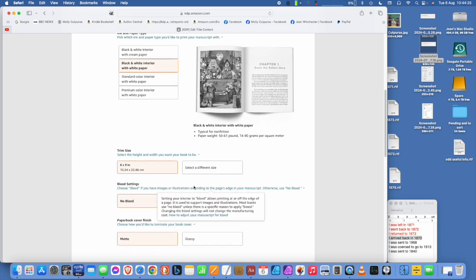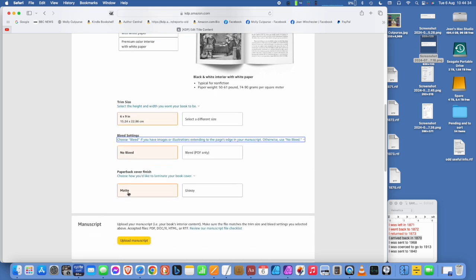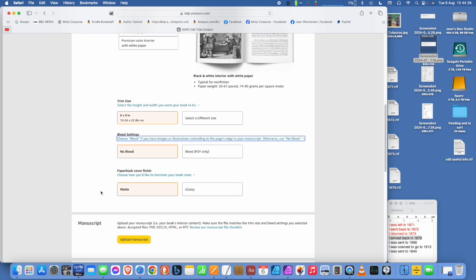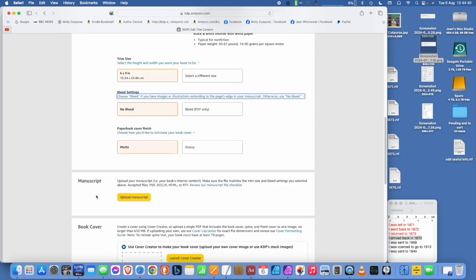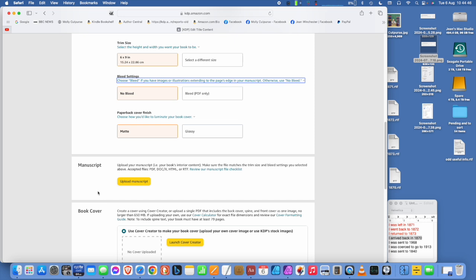And a matte. All these are more expensive. I go for the cheapest option. I will show you a book to show you what it looks like.